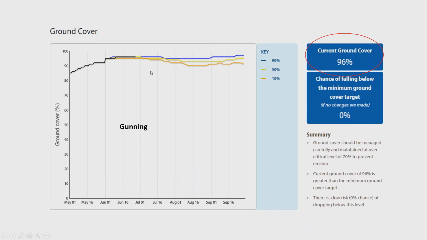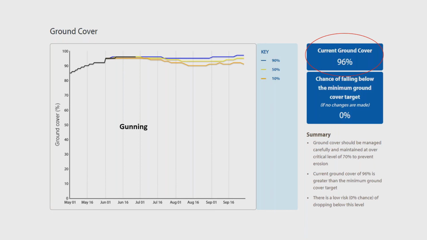Like the pasture forecast, when you're looking at the ground cover one, things to focus on are the current position of the black tracking line, which, like the pasture forecast, is updated daily. Where do the tactical lines start from and how quickly do they spread apart? And lastly, are the tactical lines indicating any potential ground cover issues? What are the chances of falling below the 70% benchmark?